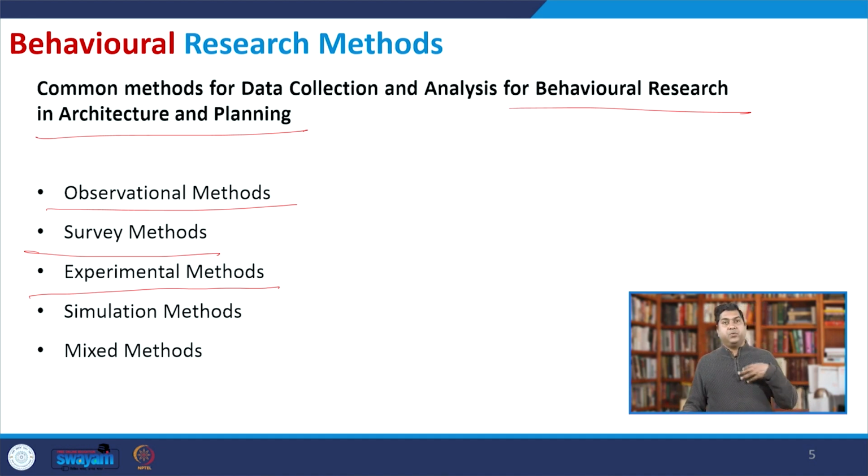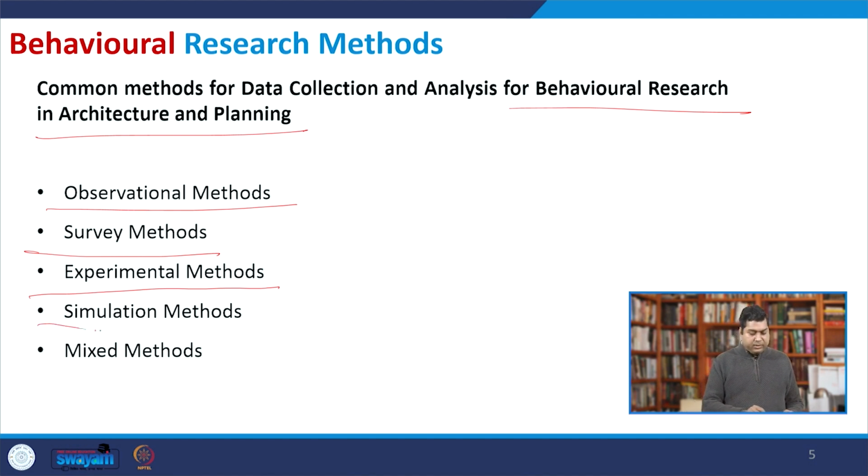Say for example, if you would like to study the role of different sorts of clothes and the temperature, like the materials and the temperature and the human comfort, okay. So in that case you can also create such a closed-door experimental setup, and you can change different parameters, and then you can observe how people are reacting to that, measuring some body vitals, and then you can also check their heart rate or other parameters.